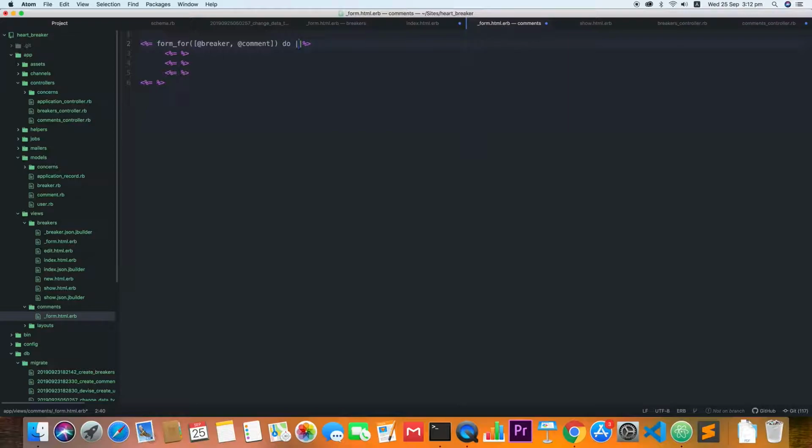We're going to show this form in a show page. So I'm going to do show comment, show page comment. Alright, good. We're going to render it to the breakers show page. So sc.comment, which is the column this time. This is the column name in the database. Oh, we're doing a form, I forgot. So we do label, and then the column name like that, and then sc.text_field and the comment column.